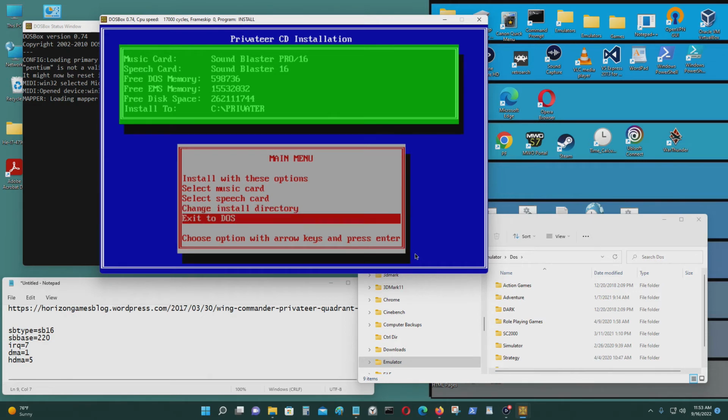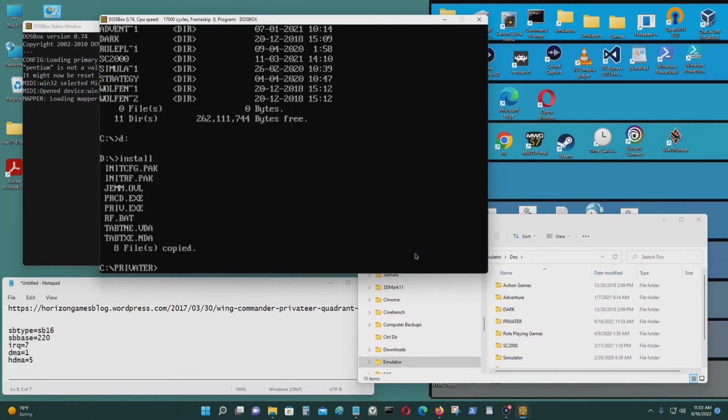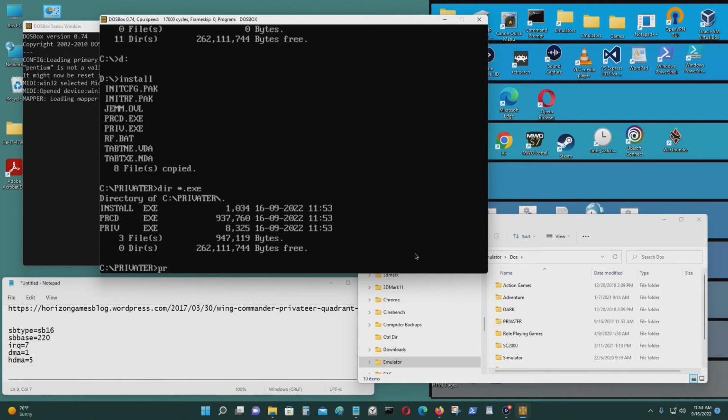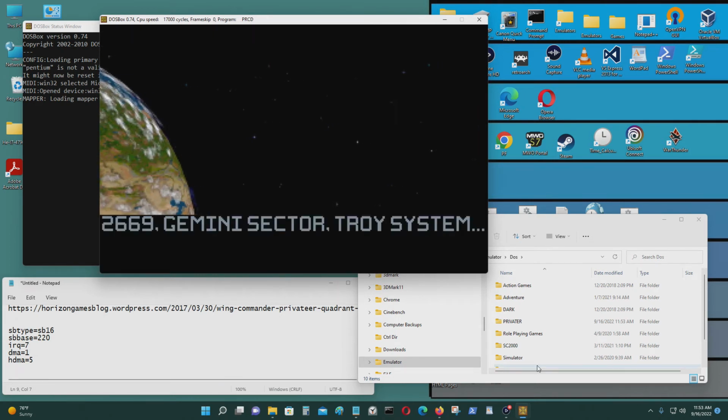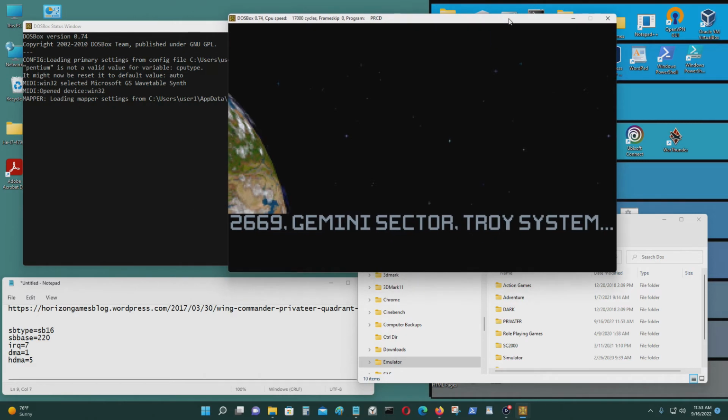We'll just do this. Install these options. Yes. To run it, see what we have here. PRAIV will be the command that you type to install it. Now it's running.